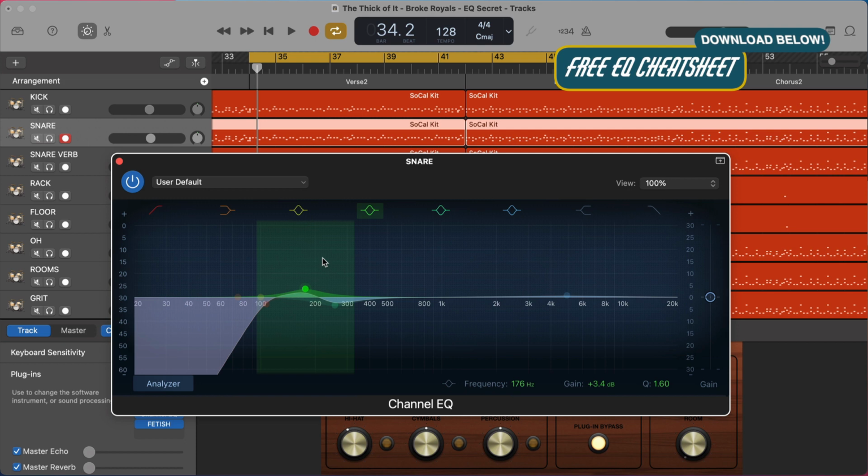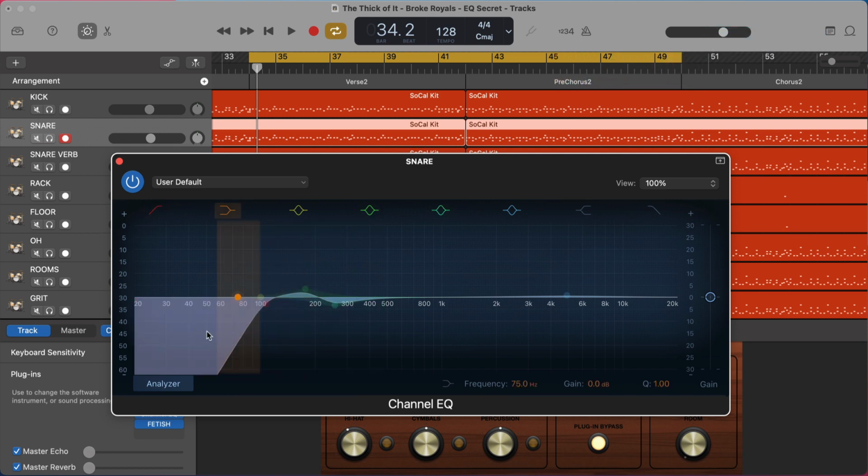But let's go and talk about this secret. Now, if you don't understand EQ, a brief overview of EQ is that it basically is just raising or lowering the volume of different frequencies in our mix. Now, that sounds complicated, but really we're just thinking like bass, mids, and trebles. So the low end down here, the mid range up here, and the super bright frequencies up here. And you're just lowering or reducing the frequencies, or in this case, cutting them completely out. So here I've cut out any sort of sub frequencies on this particular source.